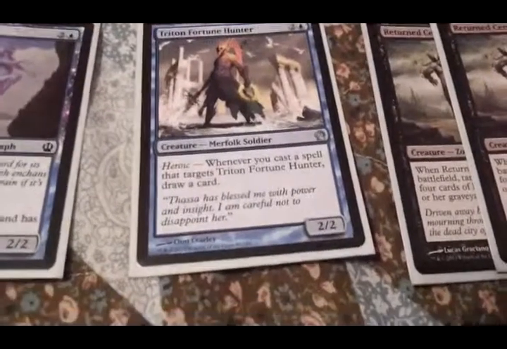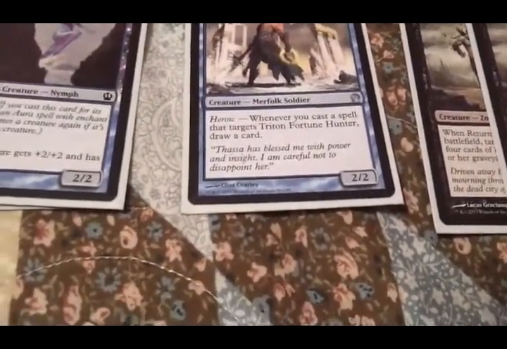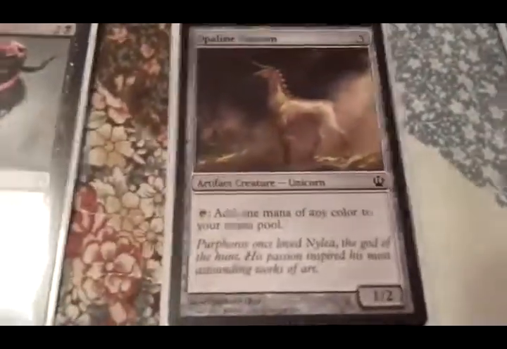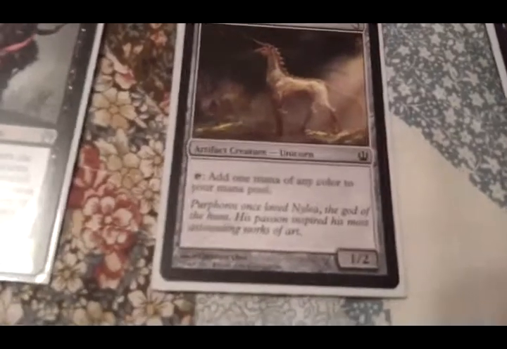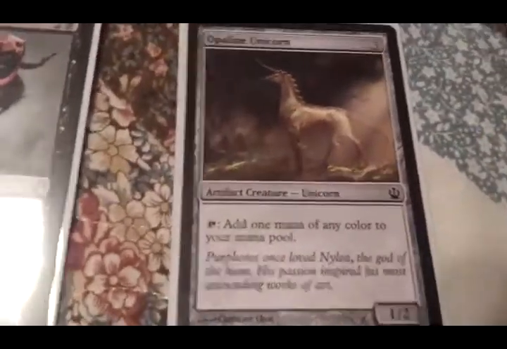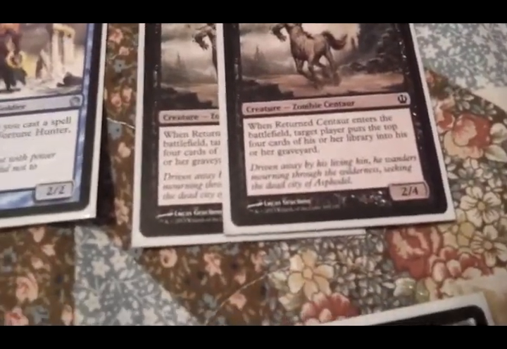Triton Fortune Hunter, 3 mana, 2/2 with heroic, whenever it becomes the target of a spell, I get to draw a card. Great for letting me get cards. Opaline Unicorn, a little fixing creature for 3 mana. Basically, I put that and Traveler's Amulet in here just in case I ended up with more islands or more swamps. Returned Centaur, a 4 mana 2/4 that basically mills the top 4 cards of your opponent.